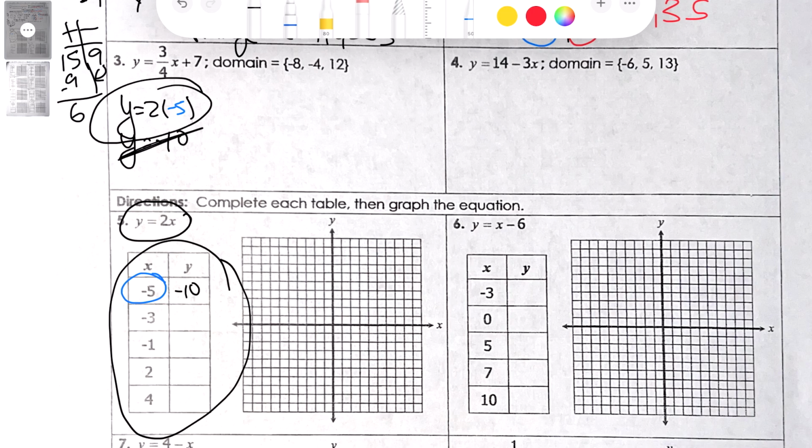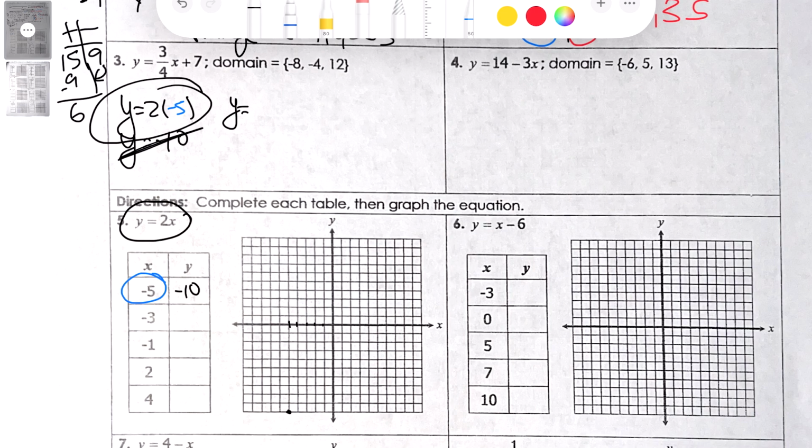And once you move on to algebra, they give you so long to start showing your work before they just stop giving you credit for your homework. So make sure that you're showing your work, even if it's simple work. Okay. So I get -10 when I have -5. So I'm going to go 1, 2, 3, 4, 5. And then I'm going to go down to 10. So 1, 2, 3, 4, 5, and then all the way down to 10. And there's my point. Sorry about the little tick marks, I was counting.